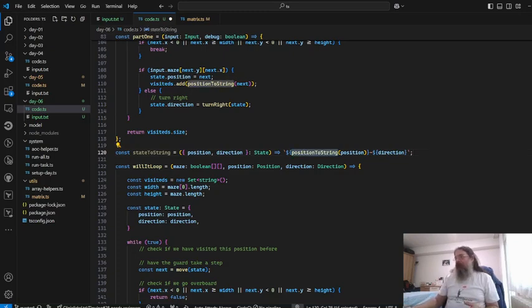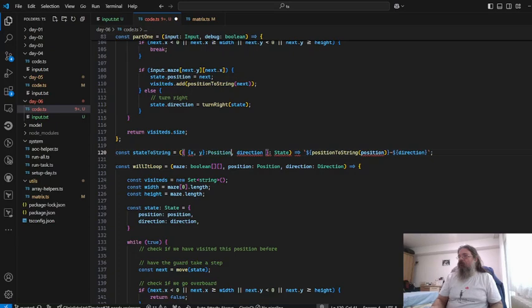It actually wanted to call the previous one. I think it might be even better to do something like double deconstruction. Oh, let's just leave it. It will have to be a lot of specific syntax. So we just say position the text, comma. So whatever it is, from a unique state, we are generating a unique string.